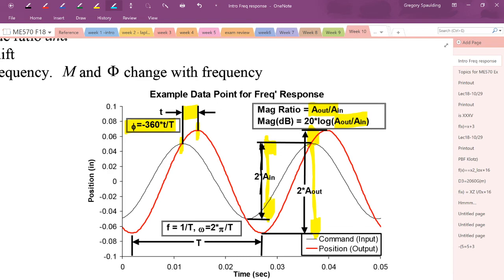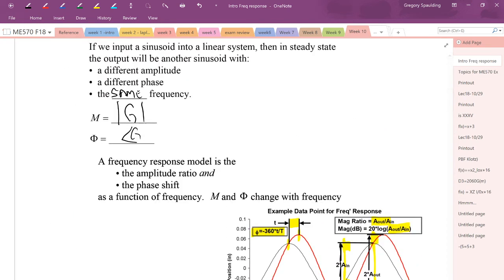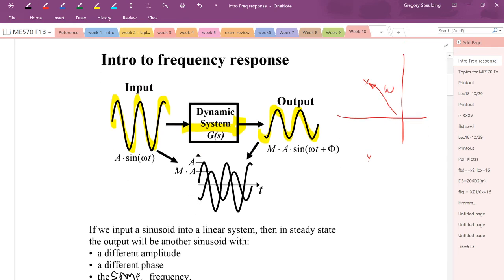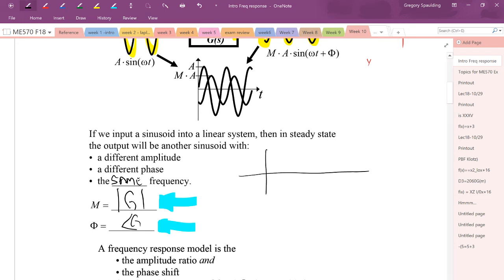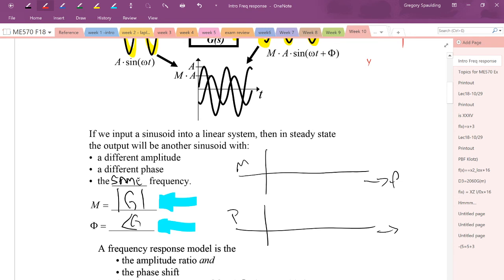Okay, so now the interesting part about this, and where we're going to go next, is actually calculating these guys. Because if we think about this, we're going to create a magnitude plot for our frequency, and we're going to create a phase plot for our frequency, and we'd like to create a plot for a whole range of frequencies, and we would like to know what happens over this whole range of frequency. That means that we've got to calculate these guys over and over and over again.